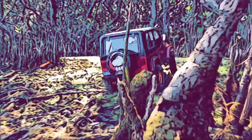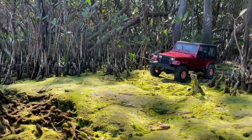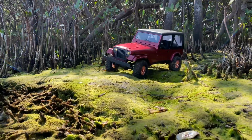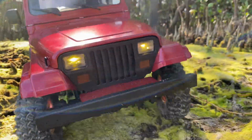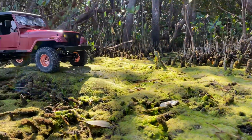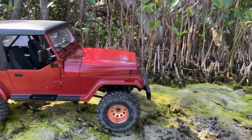Probably add a couple little things. Definitely going to change out some electronics, and it's kind of set up more of a trail truck, so it's a little quick for me. I want a little more modulation in my throttle. So I'm going to put a different ESC and possible motor in there. And then we're also going to maybe add a winch to the front.